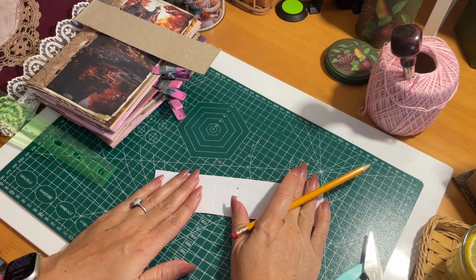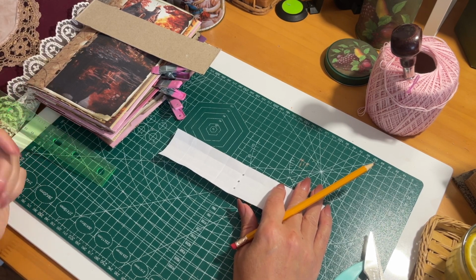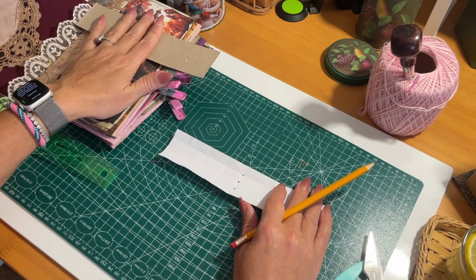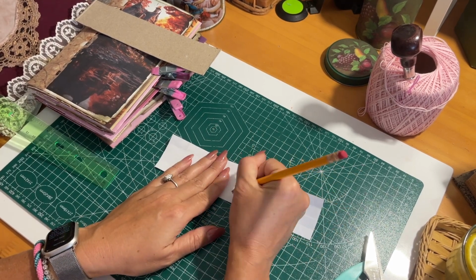So now because we're doing a 5-hole signature, and the reason why I'm doing a 5-hole rather than a 3-hole is I like how the 5, I feel like it's a little bit sturdier. If I wasn't doing so thick of a journal, I would definitely do a 3-hole version, but we're going to do a 5-hole version for this one.